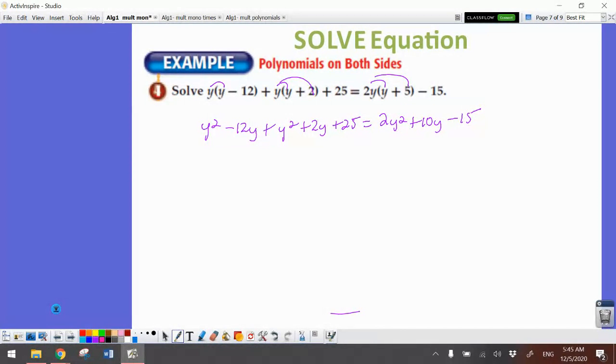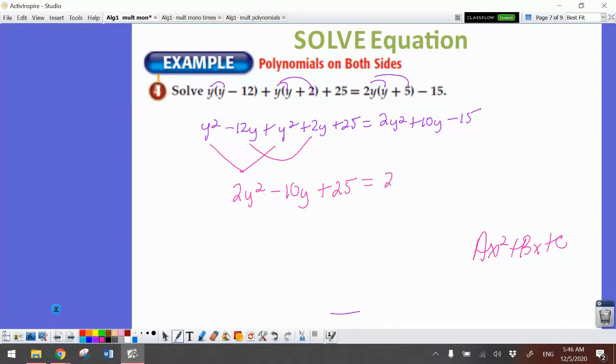Okay, so we have always worked to where you can only have 2 terms on one side when you're solving equations. Well, now we can have 3 because standard form of a quadratic, which is what these are with powers of 2, is ax squared plus bx plus c, because there's a power of 2 and a regular and then no variable. So we can have no more than 3 on each side. Okay, so let's put our terms together. That's going to be a 2y squared and a negative 10y and a positive 25.